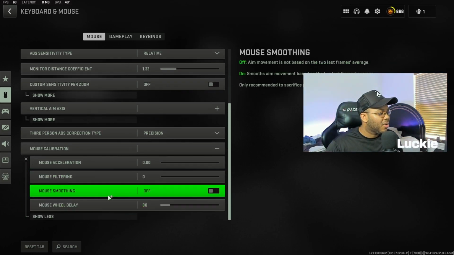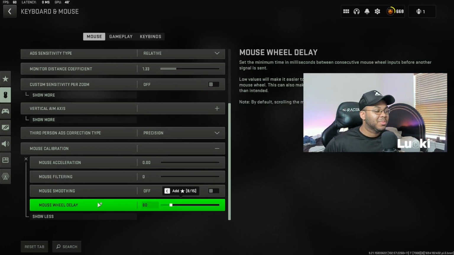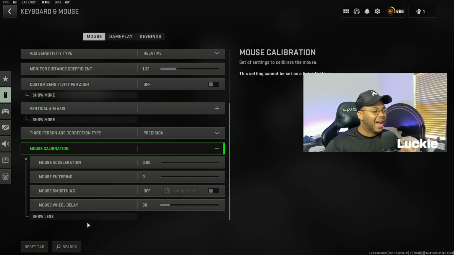Mouse calibration. Now, I actually haven't personally changed these settings myself, but things like mouse acceleration and mouse smoothing, that's pretty important. So I'd probably look into this. I probably should have looked into this, but I didn't really change anything, and my gameplay is pretty standard as it is. So if you want to change it, that's completely up to you. I would probably look into it and see if there's any keyboard and mouse players on Call of Duty that have certain sensitivities or have certain settings changed regarding this. But for me, I didn't really change anything.